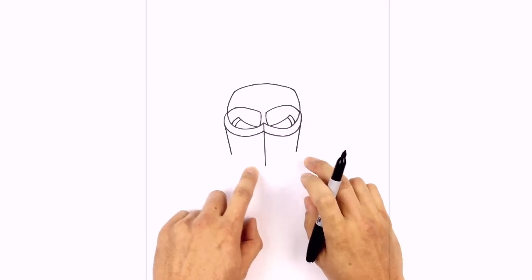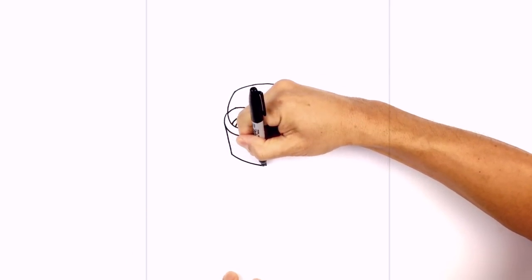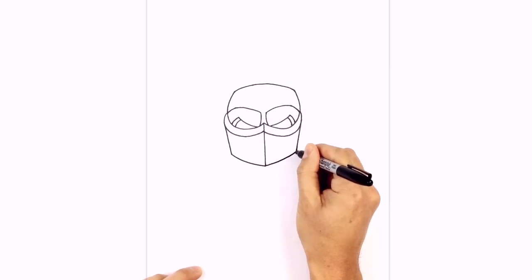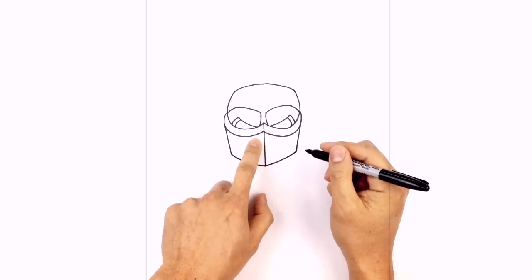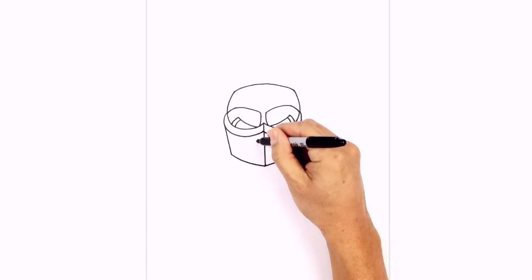Now we're going to connect these 2 points towards the center with a curve for the bottom of the mask. Curving down towards that point. Go up on the right side. Let's add the little cage detail on the inside here. So we're just going to trace this outer edge on the inside. So starting on the left, we're going to start at the top.